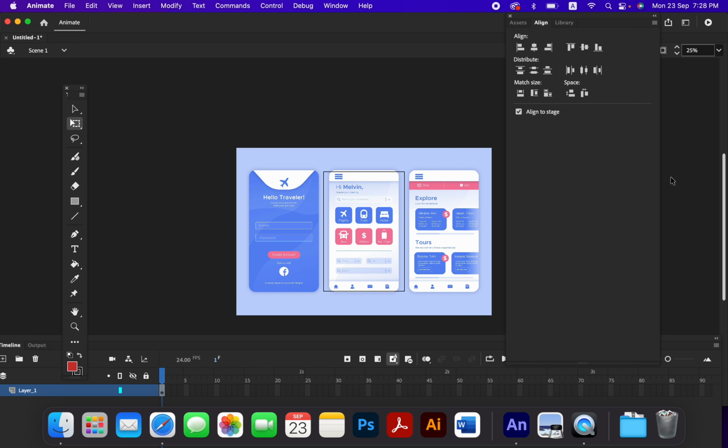Once you are done with this, the next thing you need to do is lock the layer, so you will not move it accidentally anywhere. So I will just lock the layer and rename the layer as background. Okay, and you need to do one more thing, which is to make the background transparent.